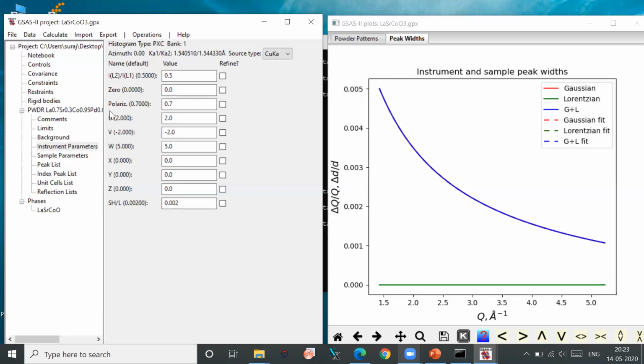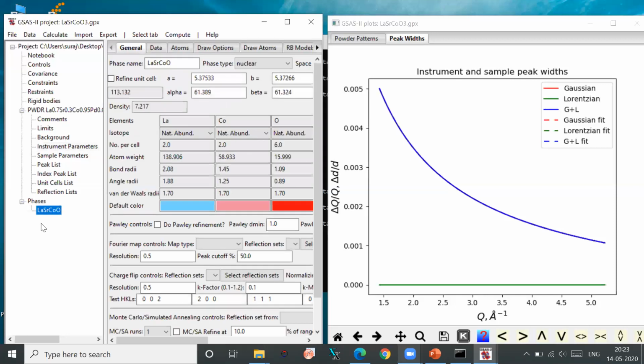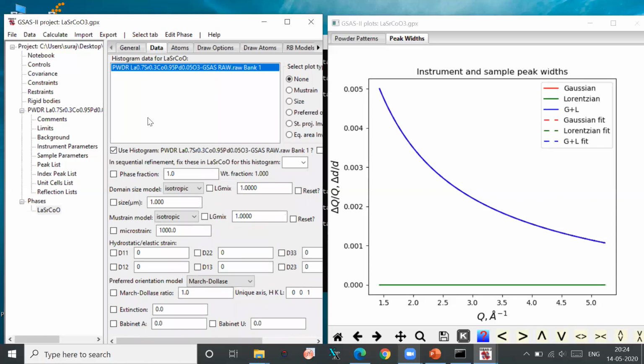As I told you before, before going to instrumental correction or refinement, first you have to do the unit cell refinement, and that you can only do after going to this phase tab. Here we have already seen that there are unit cell parameters we can refine. In another tab there is data. It shows the trace fraction, the size, and micro strain, if your sample has micro strain.